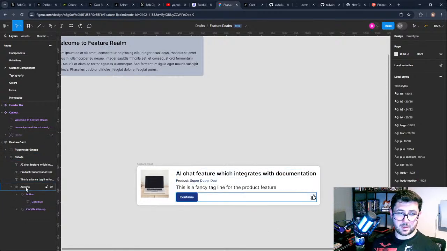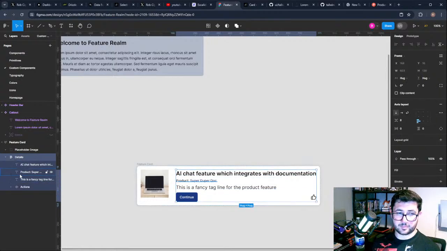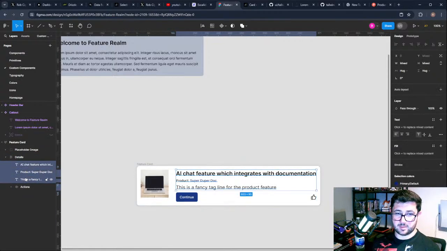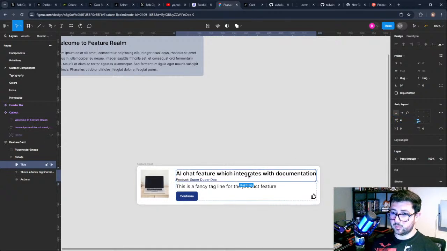Then what I think we're going to do is also wrap all of this stuff. So if I grab all of this stuff here, grab these two, and turn those into things, and we'll put that as the title. And we'll make that have horizontal spacing of 4, which will be 4 pixels.